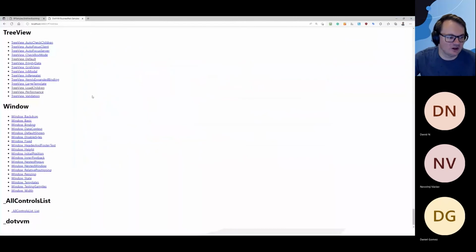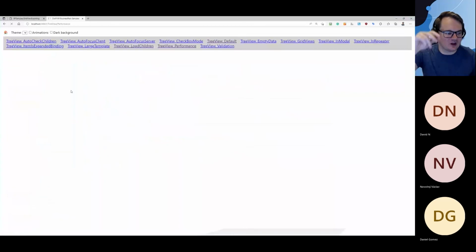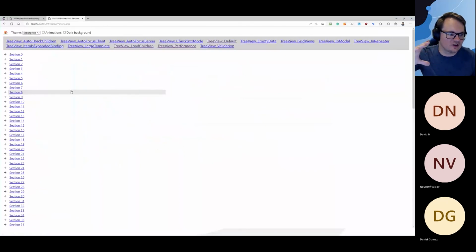Before this optimization, it took like 30 seconds, and then the tab crashed and said out of memory. Right now, when we open this, there are 100 items, and each item has 100 children, so there are 10,000 elements. You can see it takes like 3 or 4 seconds. Not very quick, but 10K items in a tree. I think that if you ask a user to find something in that tree and there are 10K items, users will not be able to find anything without search. So I would not make that big tree structures in the page.